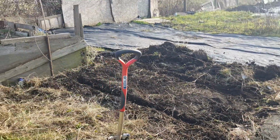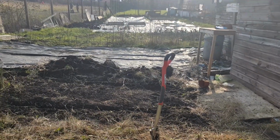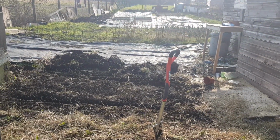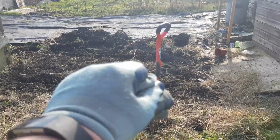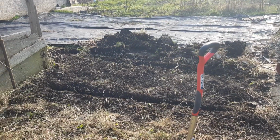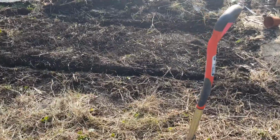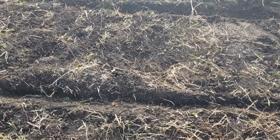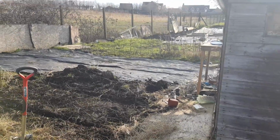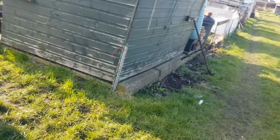The space by the front, probably put the bulbs in there. This was all covered in raspberry, old raspberry canes. There's still a line of raspberry canes over there for next year. So cleared out all that, load of nettles, which my gloves did a good job of letting through to my skin. We've cleared all that, so just sort of rake off the top. Got some drills sort of marked out there where I'll put in some of those flower bulbs. And then there'll be some flowers from the front where it's always sunny. And hopefully some of the pollinators will move down into the veg.